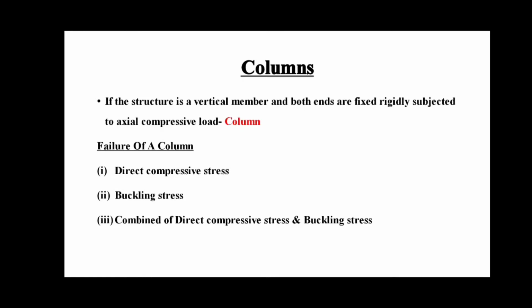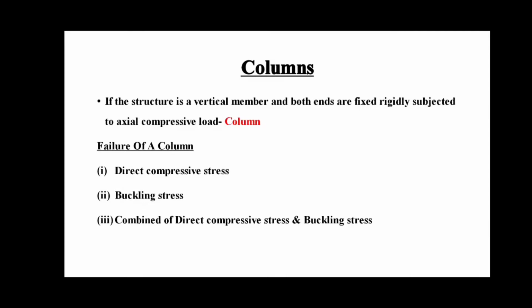So, today's topic is columns. A column or strut is defined as a member of a structure which is subjected to axial compressive load. If the member of the structure is vertical and both of its ends are fixed rigidly while subjected to an axial compressive load, the member is known as a column, for example, a vertical pillar between the roof and floor.